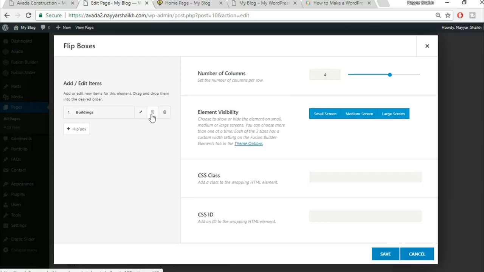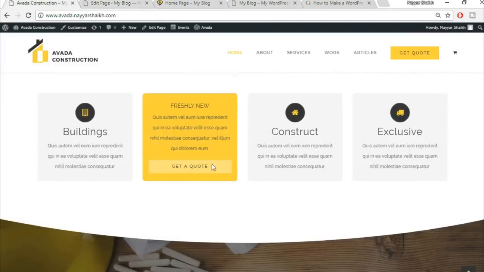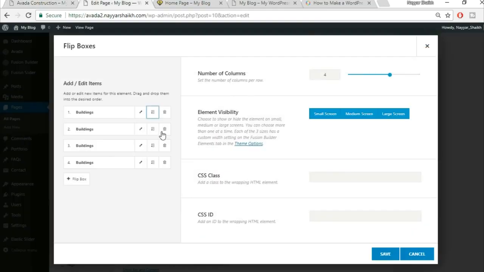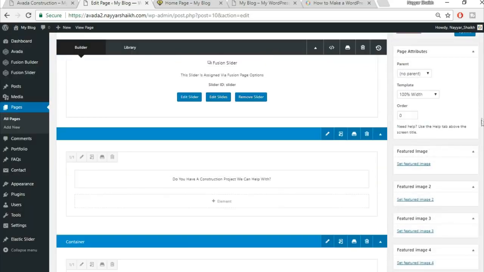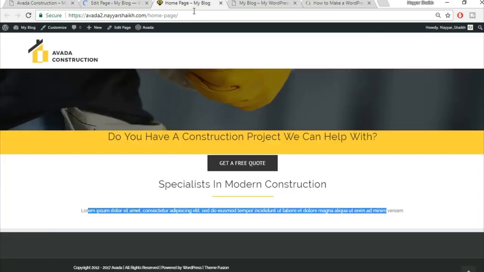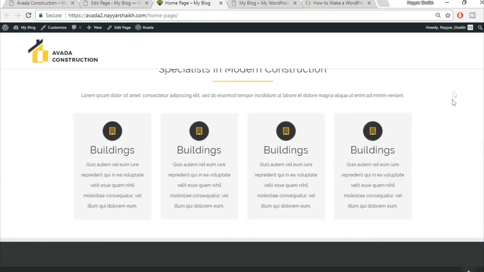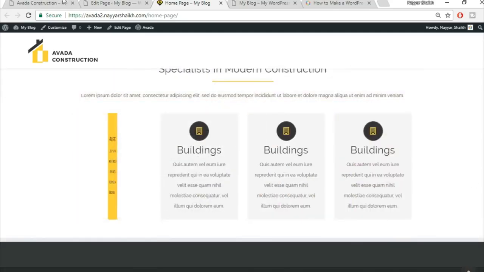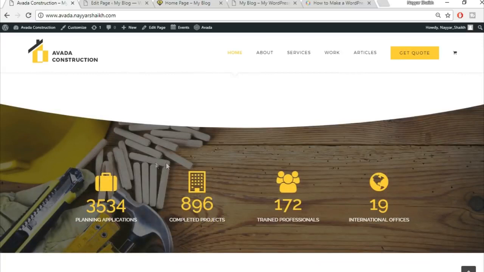So what you can do is just click on this button, clone items three times, and you have all these things. Now what you can do, just click on this edit button and just change the title and the icon. Rest all the settings will be same. Okay, so you're saving a lot of time. Now just click on this save button, again update. Now again refresh this page. So as you can see over here, we have this thing. Now this also requires some settings that we'll do later on. Let's first see the next section.